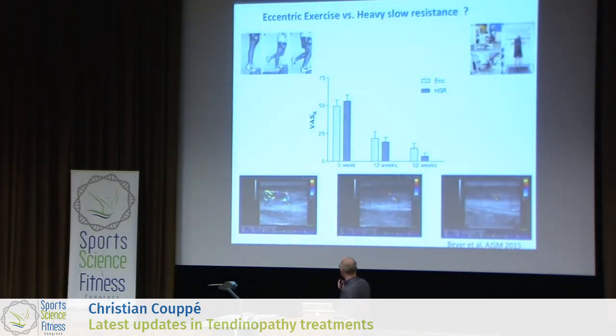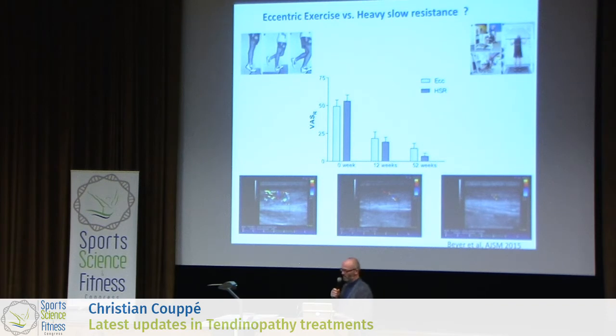And what that actually shows, if you have the 2 groups at baseline here, this is for VAS running, then after the 12 weeks, both groups again go down in pain, and that seems also to be the case after 1 year. However, both groups actually go in the direction where you have less Doppler activity at 12 weeks, and less thickness of the tendon. And I forgot to say that in the other study, that was not really the case for the eccentric group, but it actually turns out to be the same here in this study.